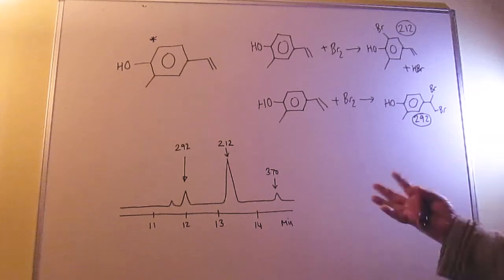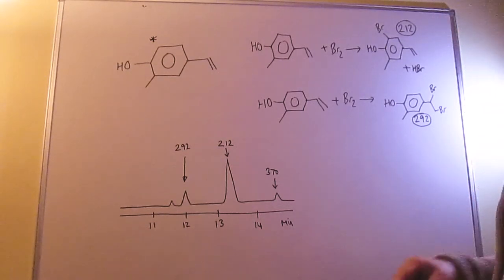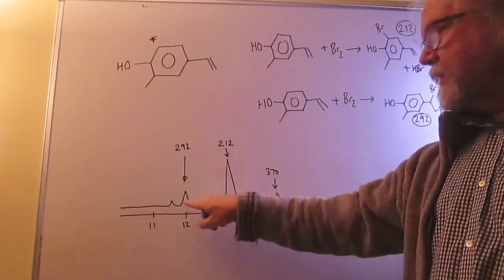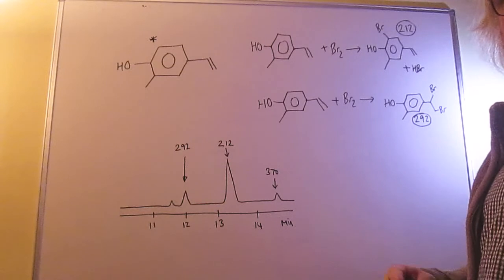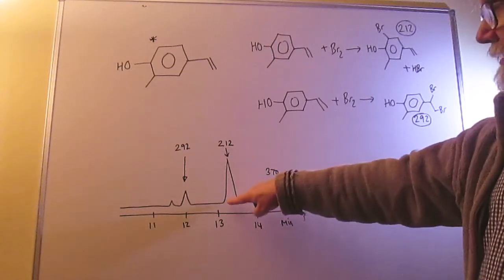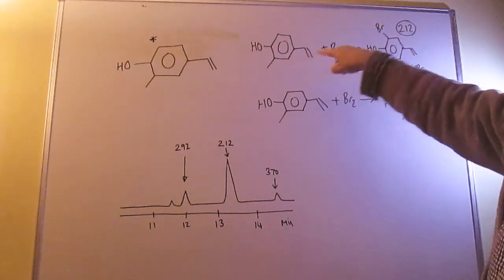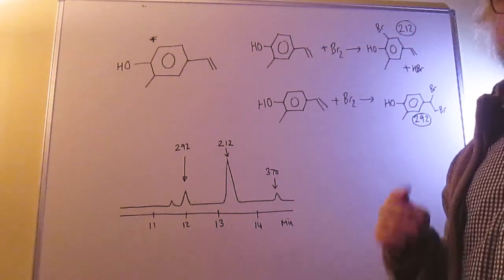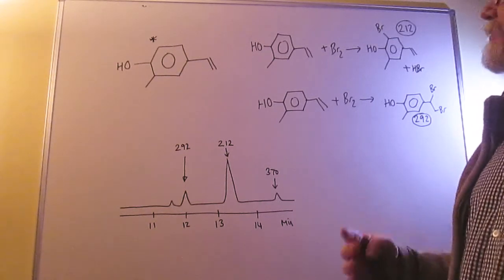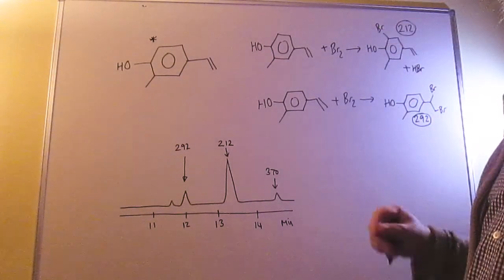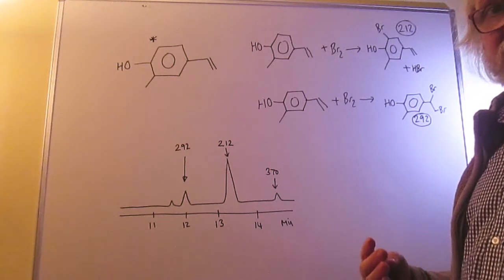So effectively you set up a competition between the two reactions, and so what you look at are the sizes of the peaks in the gas chromatograph, because remember the size of the peaks tells you how much of the stuff you've got. So this one is clearly the biggest peak, the 212 peak, and that's the one you get when the phenol reacts. So what you say is that the phenol is the most reactive compound, and you know that because the product when the phenol groups react is the one that's formed in the greatest amount.